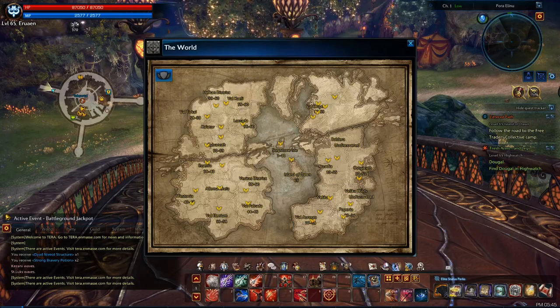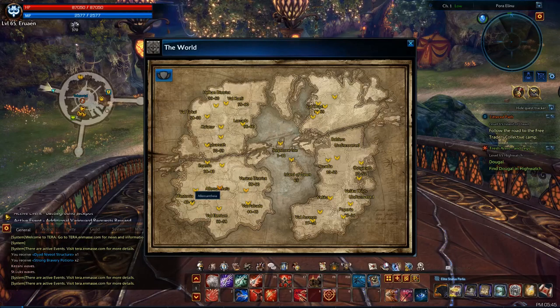Where else can we go that's nice and pretty? I'm trying to remember. I haven't been around to these places in a hot minute. I think Alamanthea. Well, that's a city. I can't go to a city because it's going to lag.